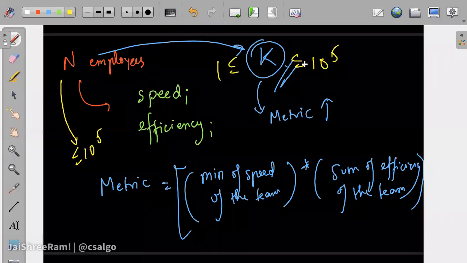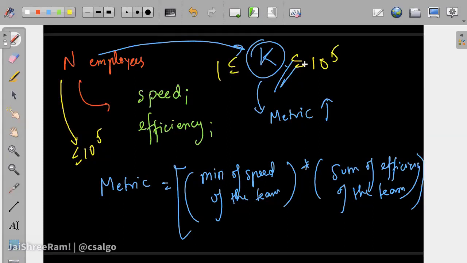Any other ideas? That seems like a good option, because in that term Ti is going to get multiplied with Ei, so it somehow works dimensionally, but this is not exactly correct. That person's speed Ti is not going to be its own speed after it gets into the team, right? It's going to become the minimum of the team. So it's not exactly correct.